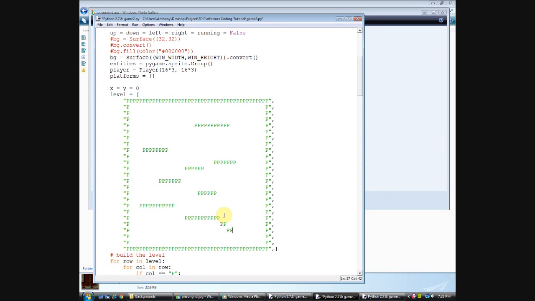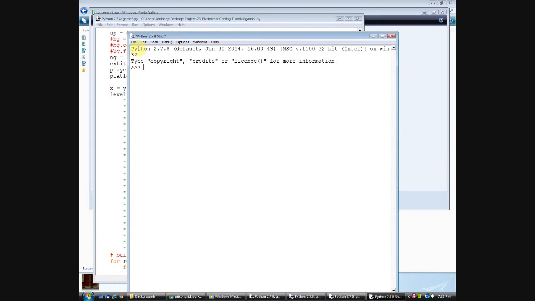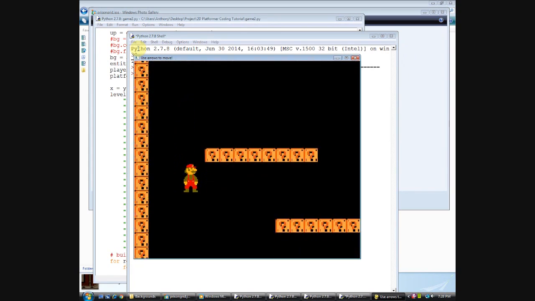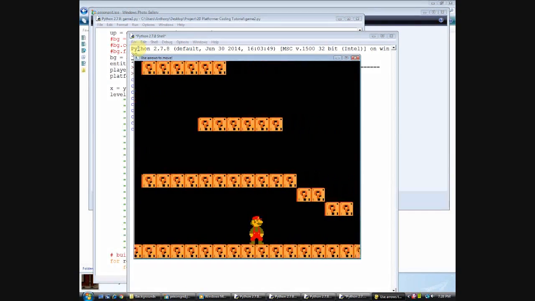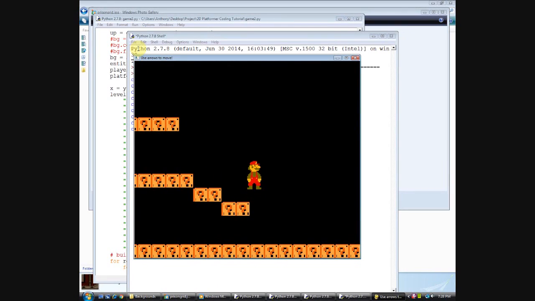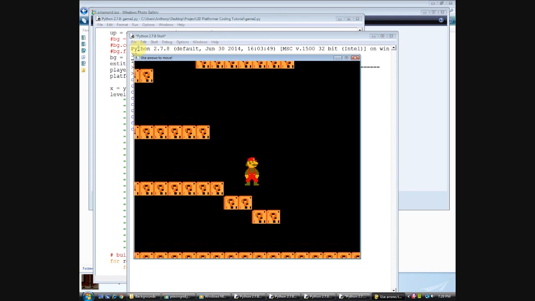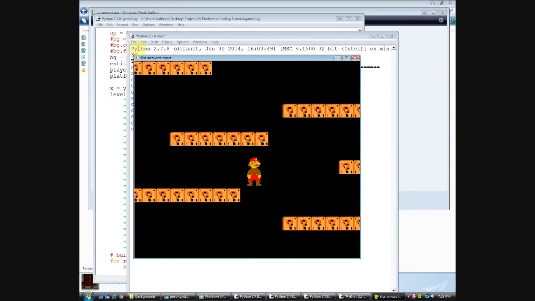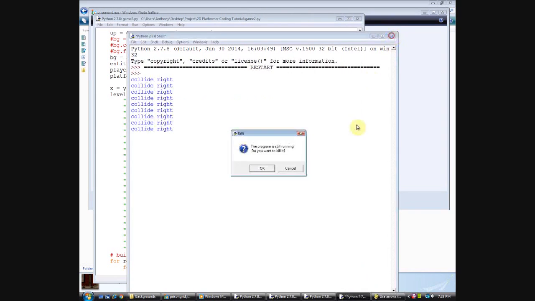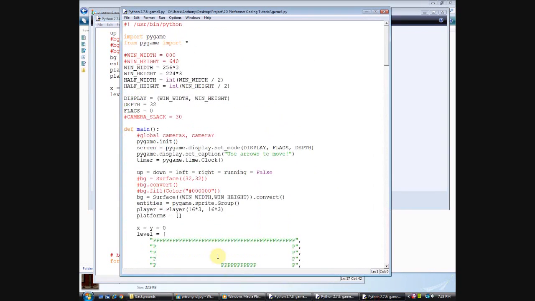All I have to do to add a platform to the level is add the letter P in the level array, so I can make some steps for Mario to get to the first platform. When I run the script this way, I can actually kind of tell that Mario should really be able to jump higher, since I don't remember him needing a platform to be directly over his head for him to reach it. But hey, I'm not trying to create a perfect clone of Mario since I want to use this script to make my own game, so I'm just going to add a few more steps around the level to make sure Mario can reach all the platforms.